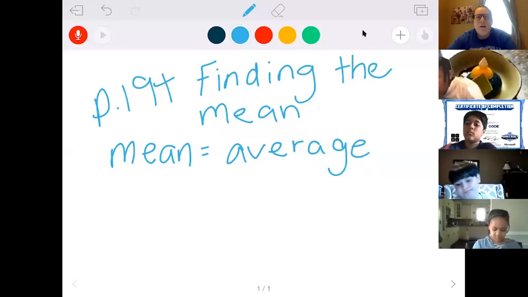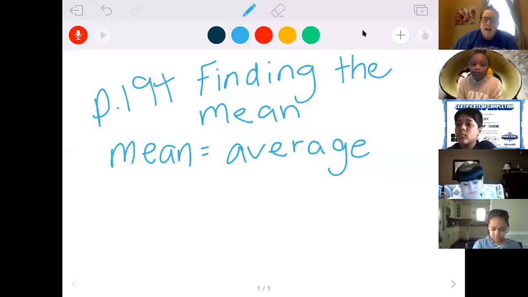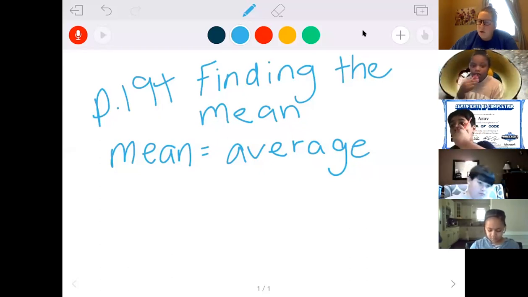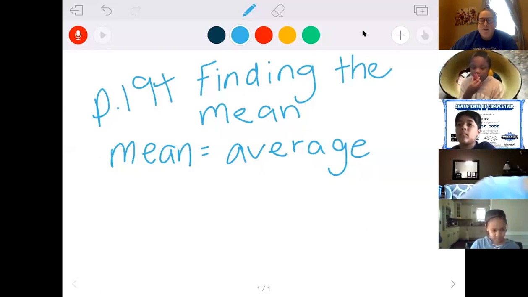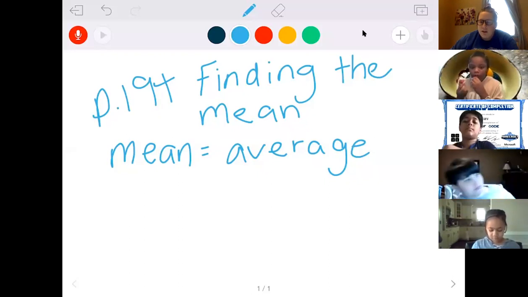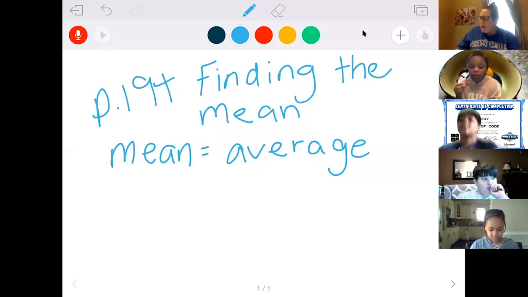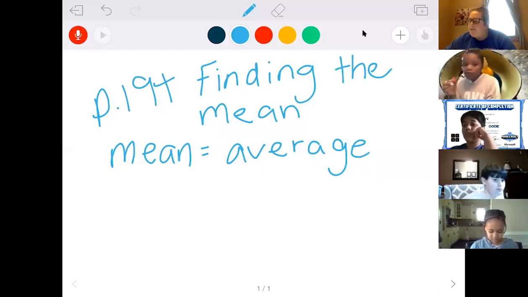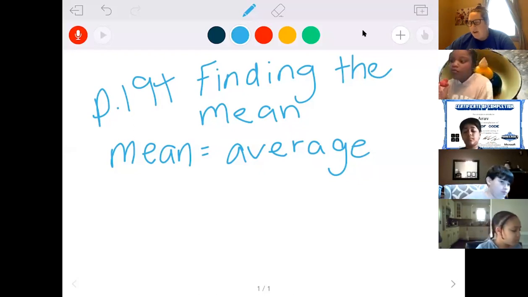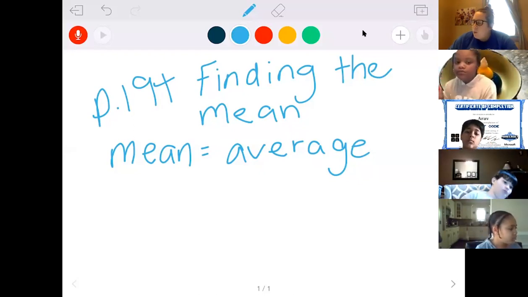People who aren't here. Okay, so average just kind of means what is the score you're most likely going to make, or if you have a bunch of numbers, all of the numbers could equal out to about this. So if you look at page 194, Aiden scored 75, 85, 90, 80, and 90 on his math test last term. What was his mean or average test scores?